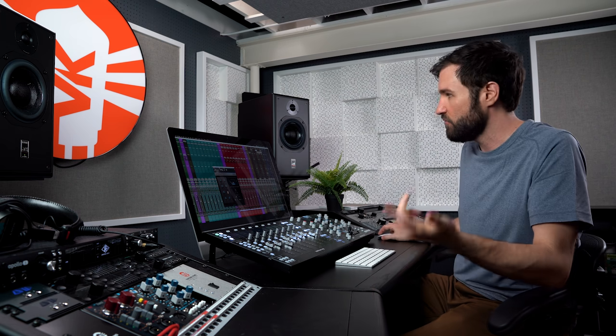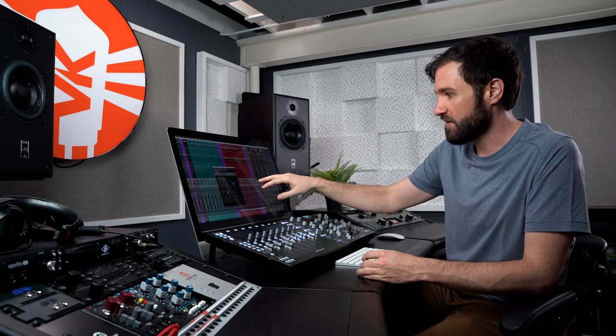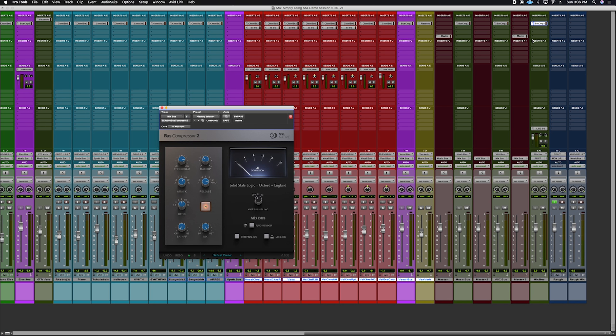Then both the music bus and the vocal bus get summed into what I call the mix bus. And that has another bus compressor 2 on there. This one is actually set with a 4 to 1 ratio, and it has the attack set to 10, the release set to auto. And on this one, the threshold is pulled down, and this is to glue everything in the mix together.